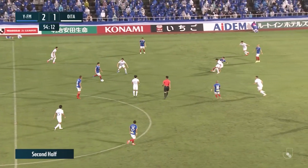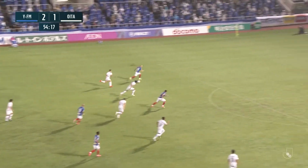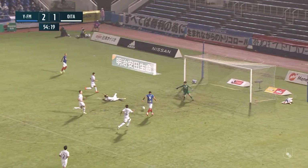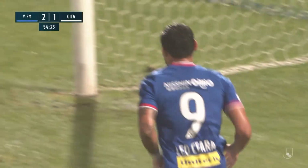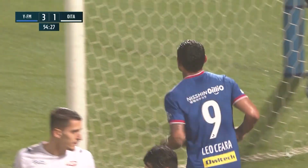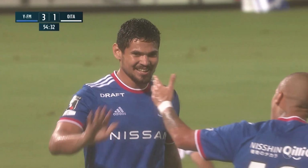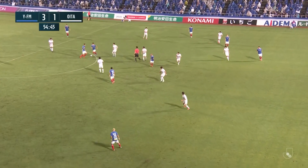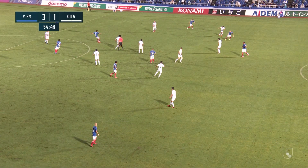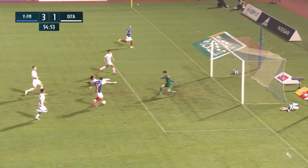Here's Iwata. Straight into an offside position. Onihara takes over the mantle, and this time he does thread it through to Daisen Maeda, who squares it to Leo Ceara, and the Mariners have their two-goal buffer. The Brazilian has a brace, and the Mariners have a two-goal gap in their quest to close the gap down to 6 points. With only Frontale ahead of them in the league, a shine of the shoes for Daisen Maeda, an appreciation of the assist from Leo Ceara, who initially had gone straight into an offside position.